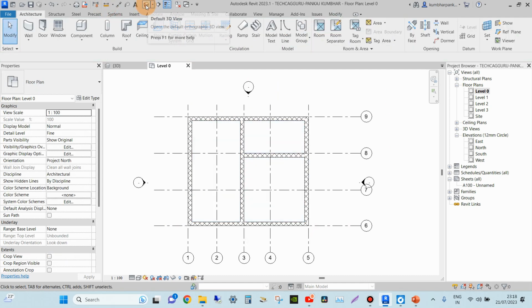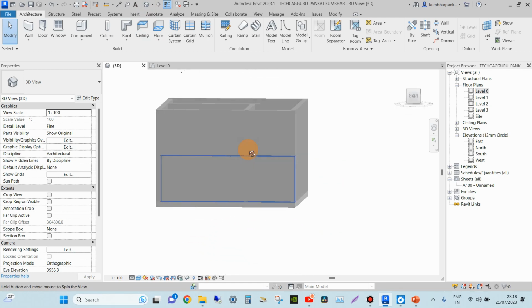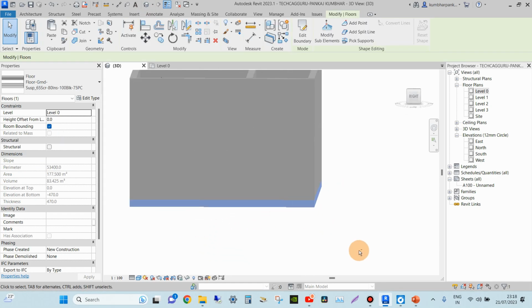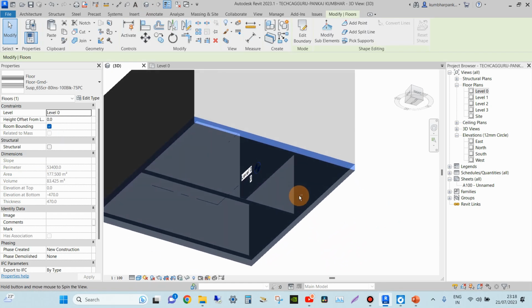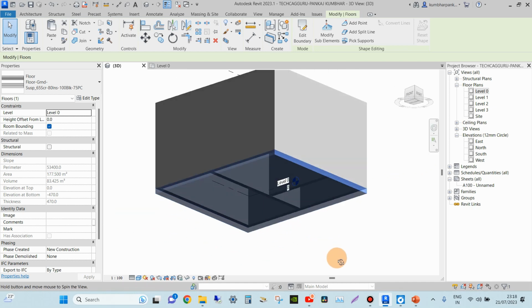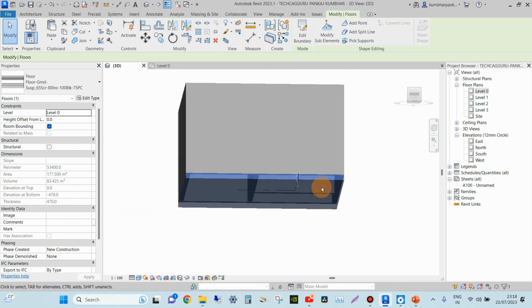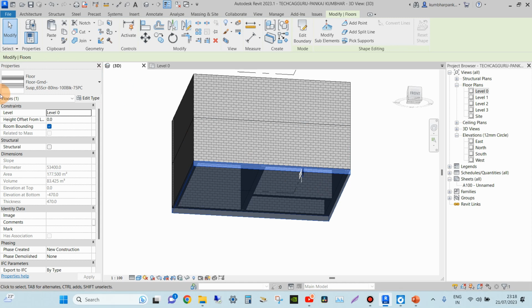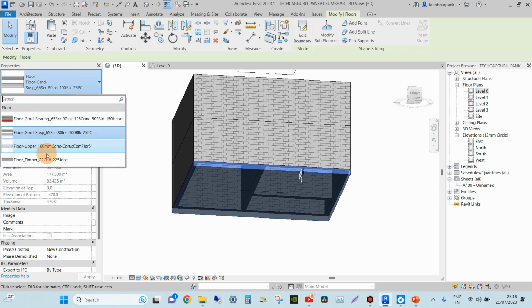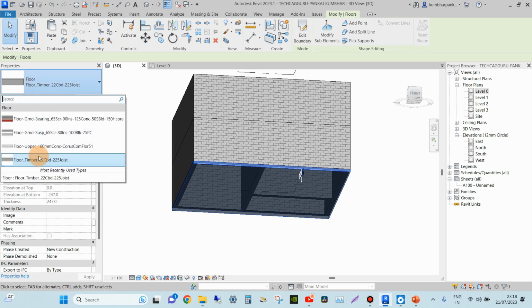If you go into the 3D view, you can see the floor has been created. To change the properties of this floor, look at the left hand side of the screen, in the properties palette. Here you can change the floor sizes.